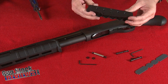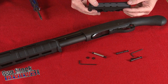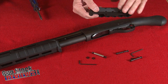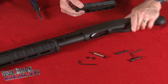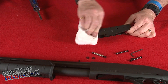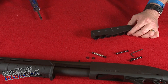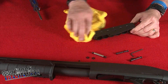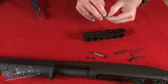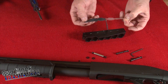The first thing we're going to do is take the side saddle. They send this optional rubber gasket that goes in between the side saddle and the firearm, and we're going to install it so it prevents the aluminum frame from marring or scratching your firearm. We start by carefully cleaning the surface with a little bit of acetone so it dries quicker, and use a towel to remove lint. Make sure your hands are clean of any oils, then take this gasket — it's a self-sticky material — and remove the backing.